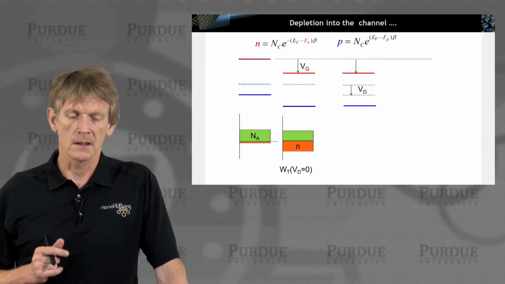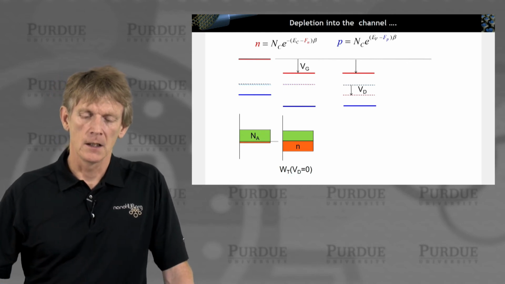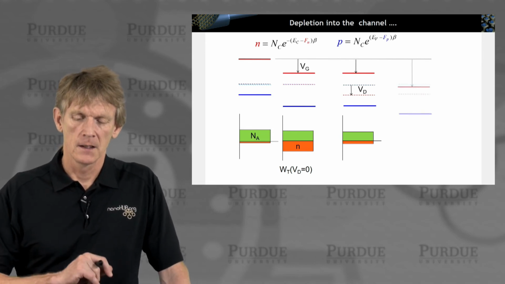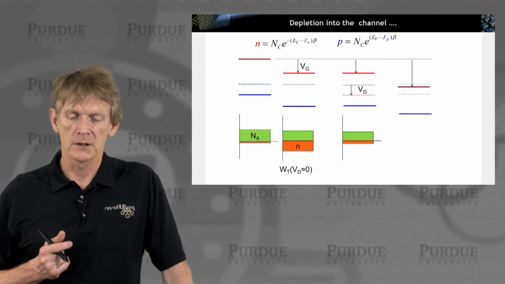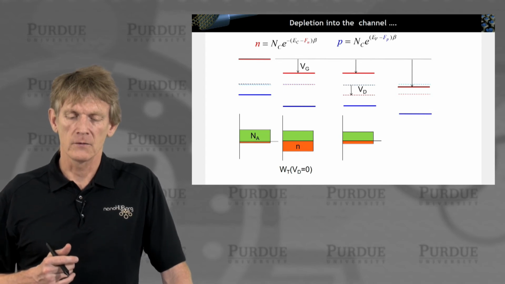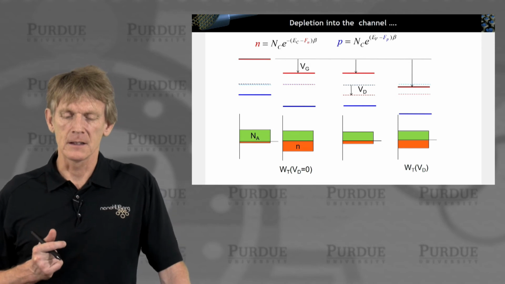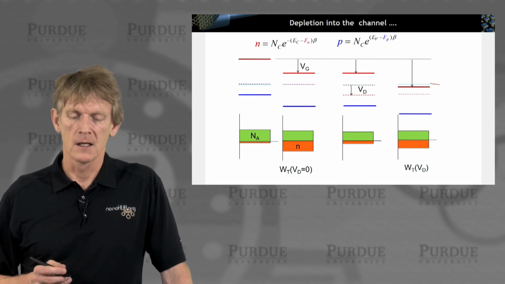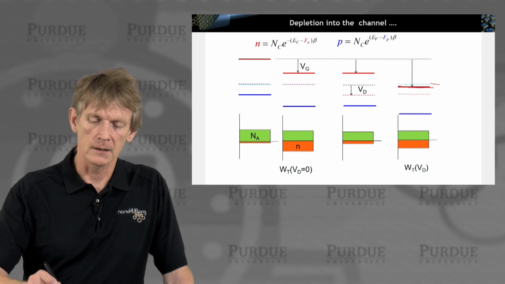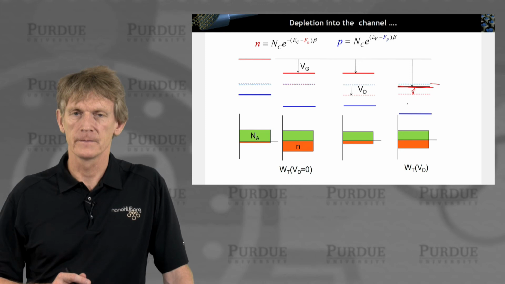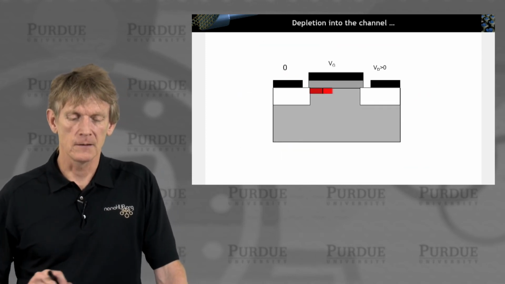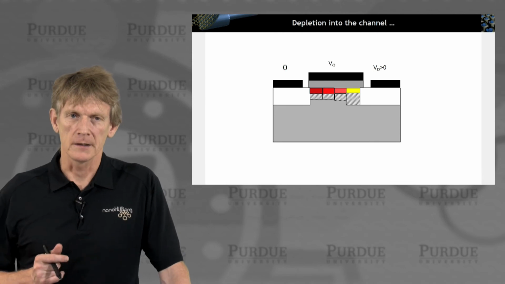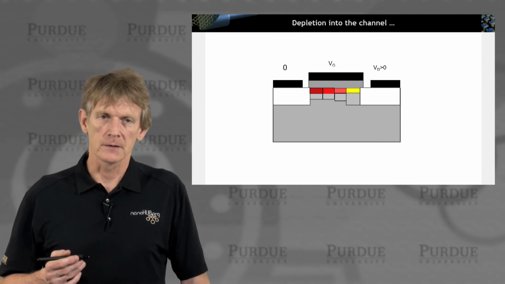Now we're separating the electron and the hole Fermi level further due to the drain voltage. That means we're reducing the electron charge, like what I discussed previously. And if we push it so hard that ultimately at very high drain voltages and higher gate voltages, the hole Fermi level is above the conduction band edge, we're modifying the electron density again further, because we pushed the conduction band edge again closer to this Fermi level. Okay? So putting all of this together means that our channel is getting narrower, and the depletion region is also getting wider. And that is what I was alluding to in the earlier slides.